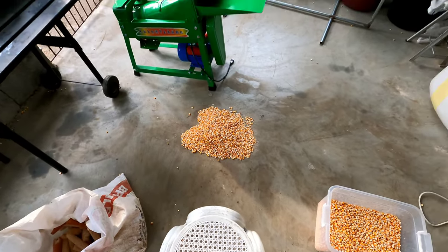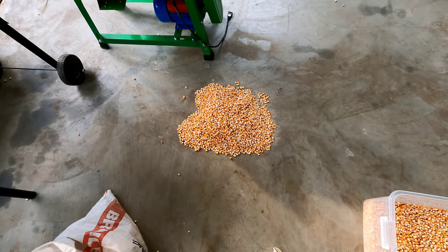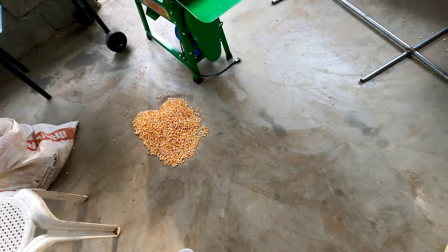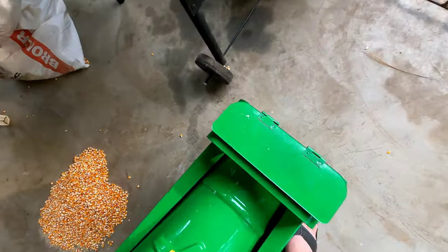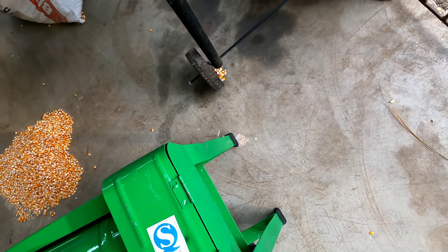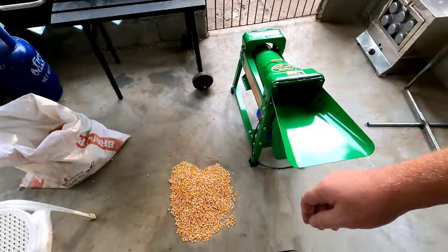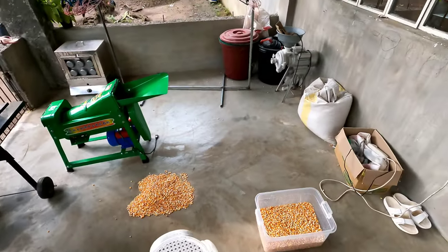Okay, after sweeping up around, that's what I ended up sweeping up. A lot of it flies everywhere, but I believe a big part of it was coming out the back here. It has this little door that I forgot to close. It's supposed to stay down like that to keep it from all flying out the back. So that's user error mainly, but it does a pretty good job and cleans the cobs up pretty good.